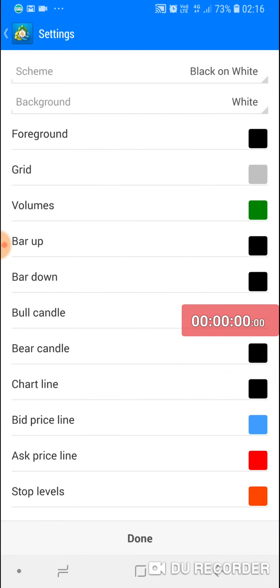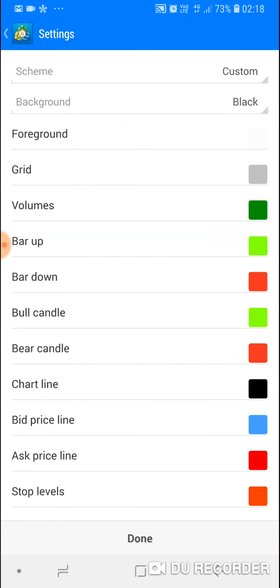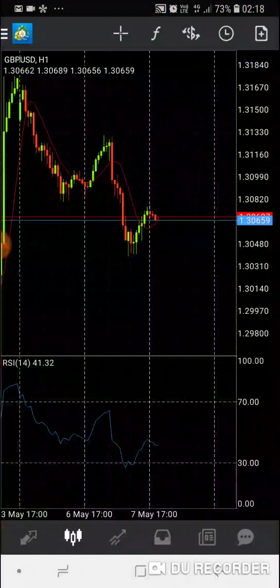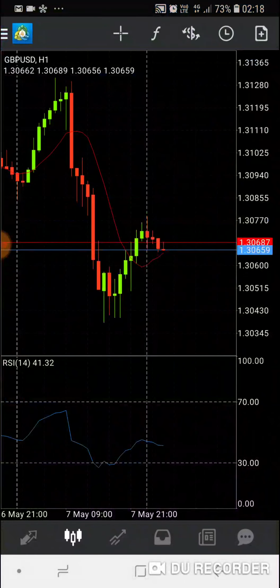But now when it's black, it's changing all the figures. I no longer see all the figures, but I will fix it. Colors. I'm going to make it white and see what happens. So yeah, there you go. The grid, I'm going to make it black so that I don't get to see the grid blocks. Oh, it's actually gray. Now I prefer my market to be like this. It makes it quite a lot clearer for me.